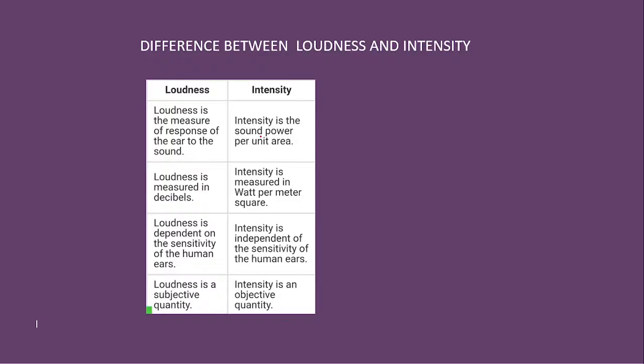Intensity is the sound power per unit area. एक यूनिट एरिया में कितना पावर ऑफ साउंड इज देयर, दैट विल गिव यू इंटेंसिटी ऑफ साउंड. ओके, जैसे नाउ यू सी, लाउडनेस इज मेजर्ड इन डेसिबल, इंटेंसिटी इज मेजर्ड इन वाट पर मीटर स्क्वायर. ओके, loudness depends on the sensitivity of the human ears.